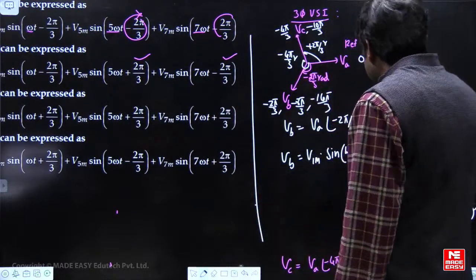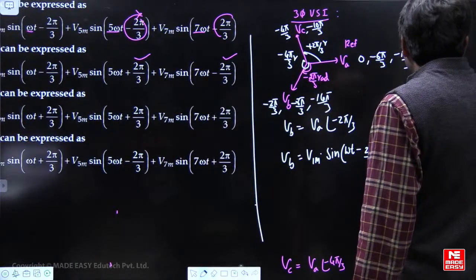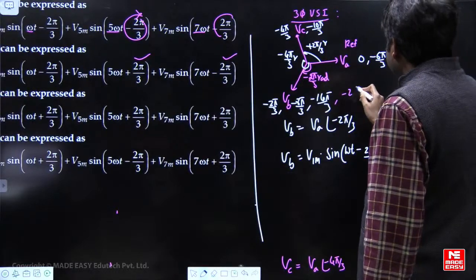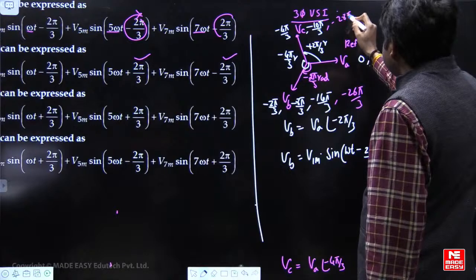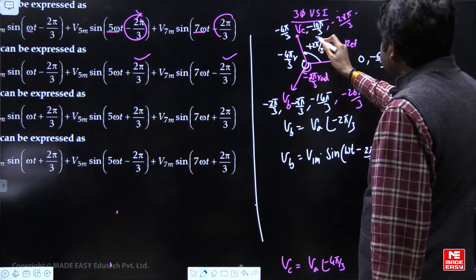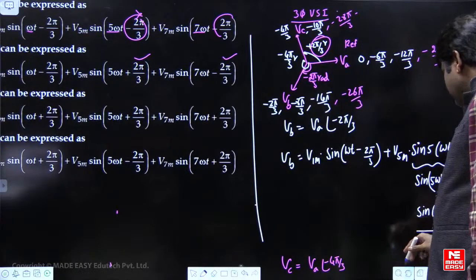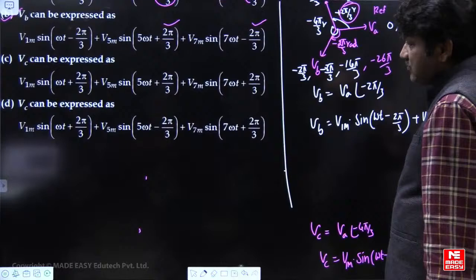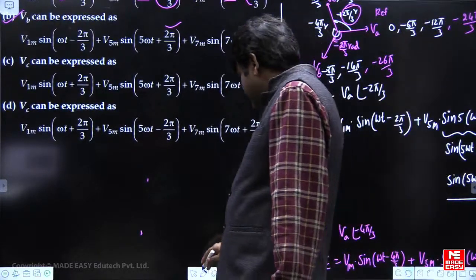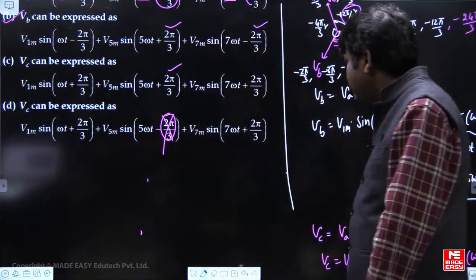So just look here. Here minus 6, 12, 18, 24, no? 24 pi by 3, then minus 26 pi by 3 and minus 28 pi by 3. Minus 28 pi by 3 is 2 pi by 3. See here, 28 pi by 3 is 2 pi by 3, right? So I think this is right, this is wrong, okay.